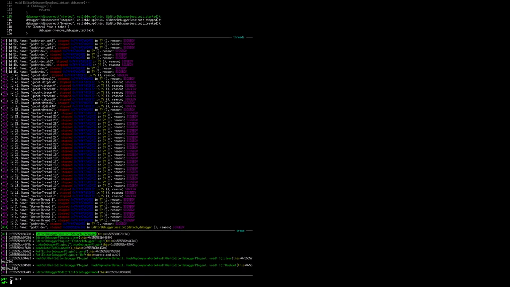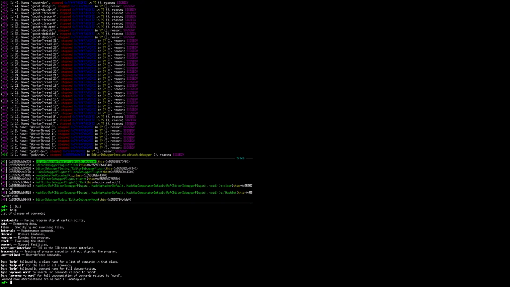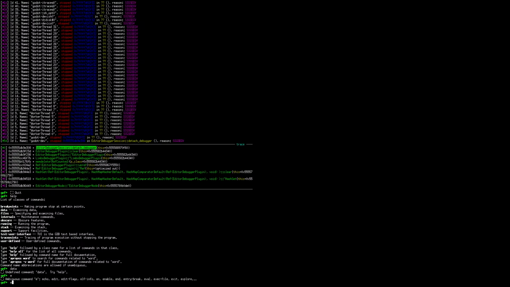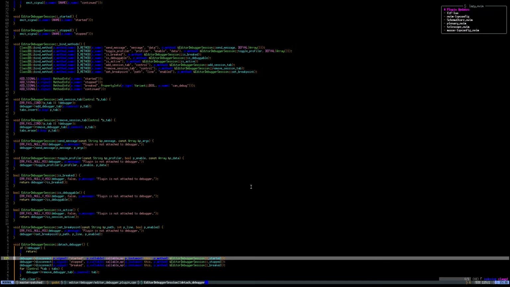Is there a way to see the data? Nope. I'm just gonna take a look at this. I need to edit again. So why would we crash here? Because it doesn't seem to be the debugger.